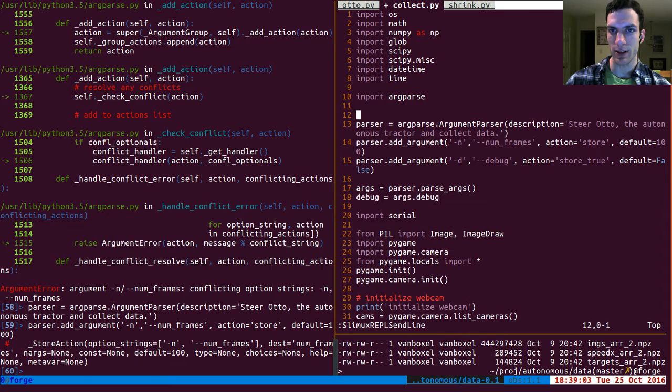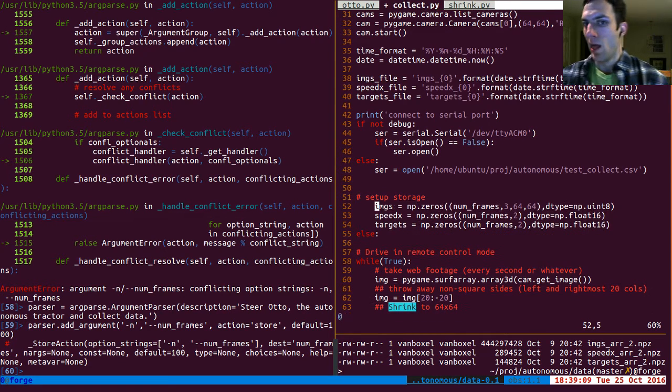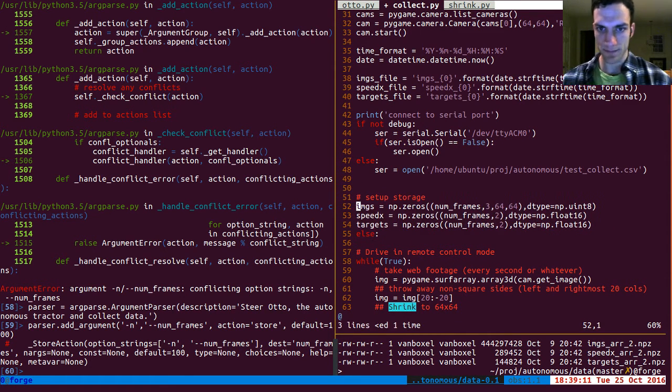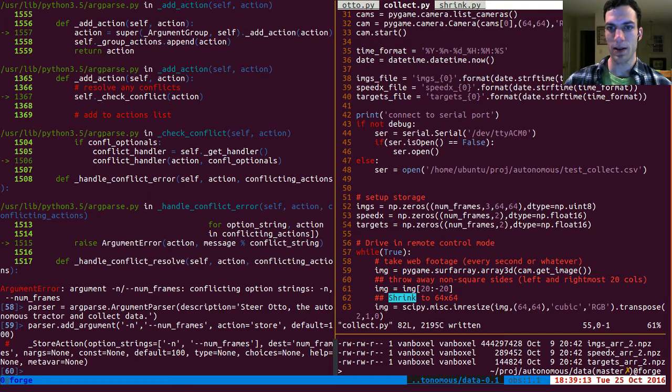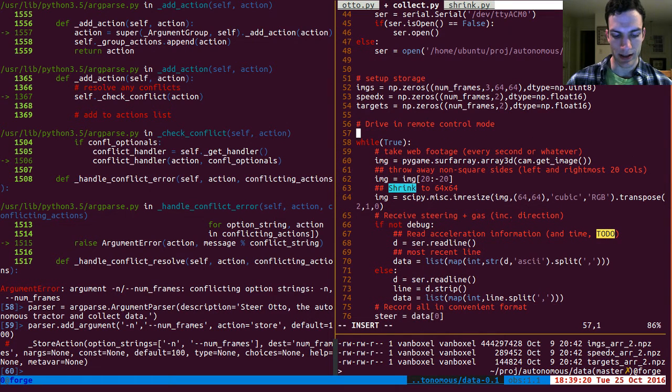So you know what? I don't even need max frames. Not something I need. So we'll store up num frames worth, and then we'll start a new file. This does mean that I do need to keep track of frame count. Frame index equals 0 when we start.